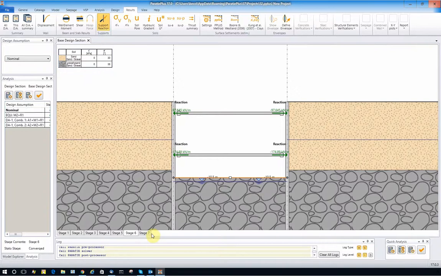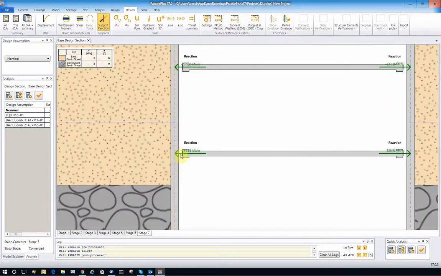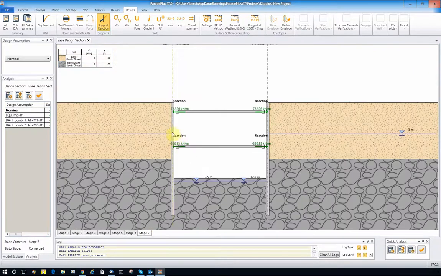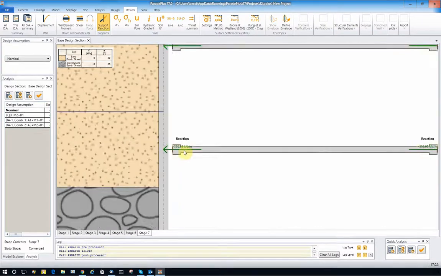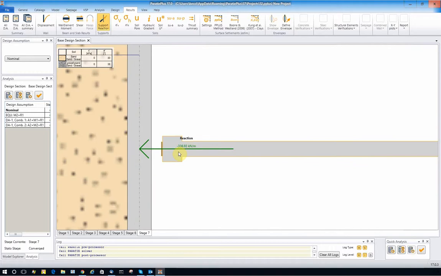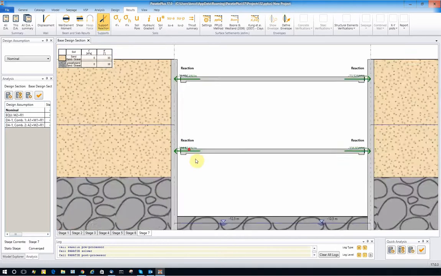And finally, if we proceed further with the excavation, we have this big load. It's more or less doubled with respect to the previous value.